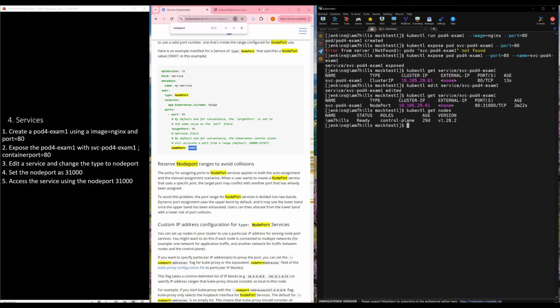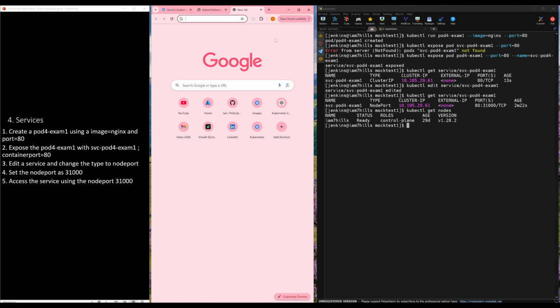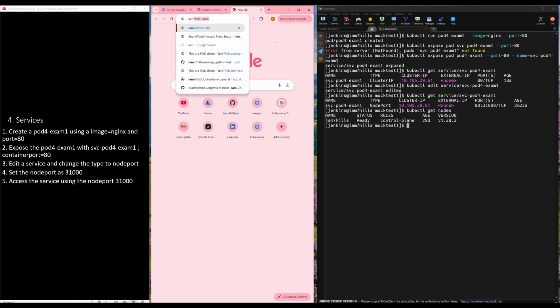So I'm going to my browser. This browser is actually outside the Kubernetes cluster. So I'm going to use the node IP and 31000. Basically, it will give you the Nginx page. Okay, that means we are good. With this, we are completing question number 4.